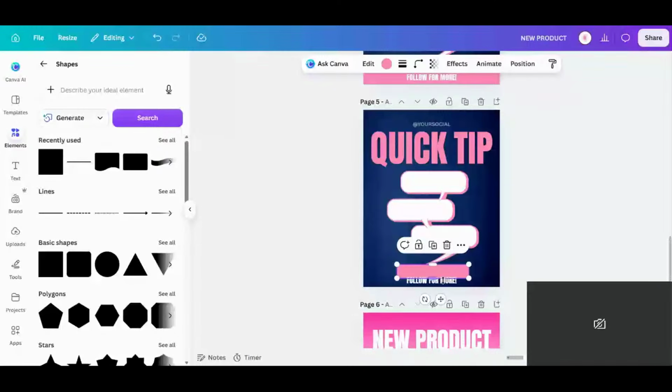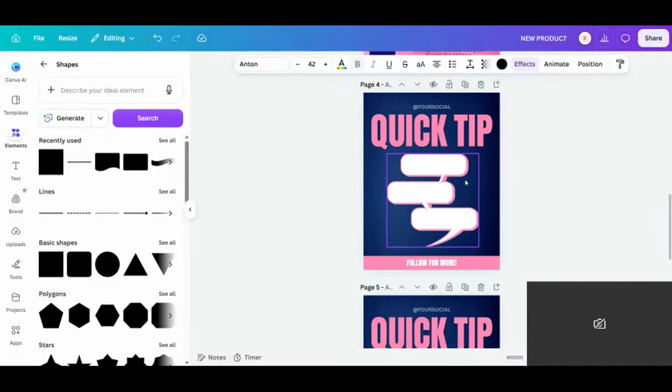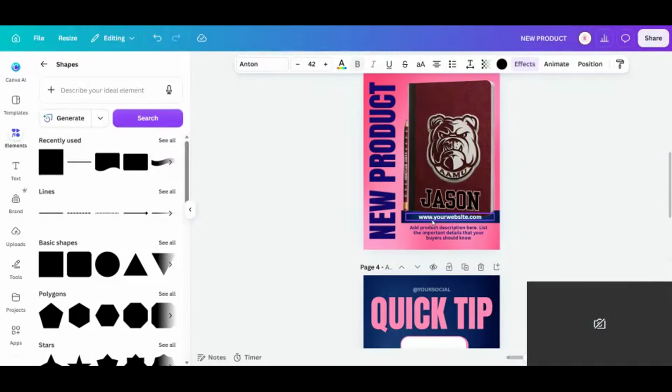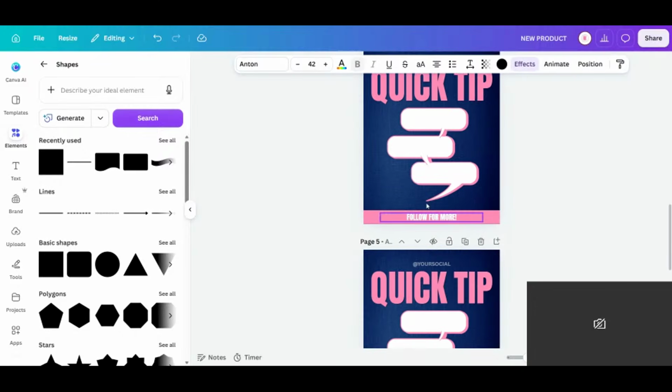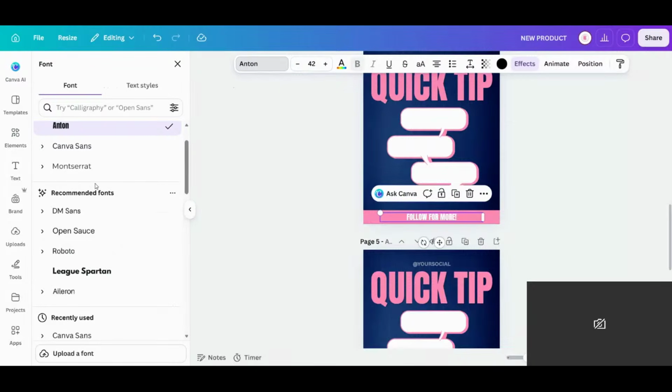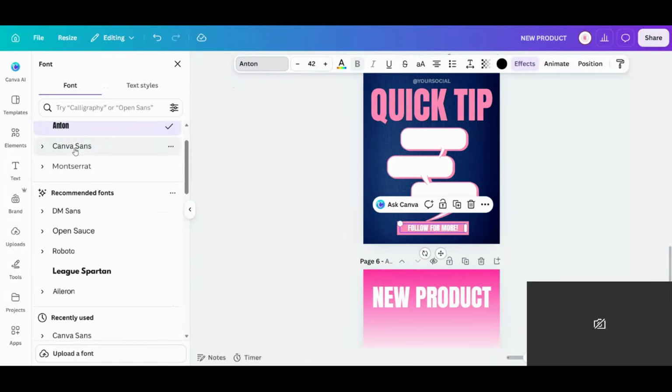The reason why we're putting something is because you give a call to action, right? With everything that you do. So in this case, the call to action was to visit your website because you put your website here. In this case, the call to action is to follow for more. And I'm going to switch this font to also be our sans font, and this one too.